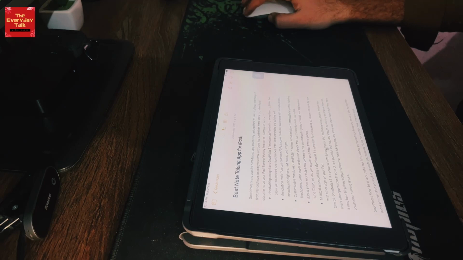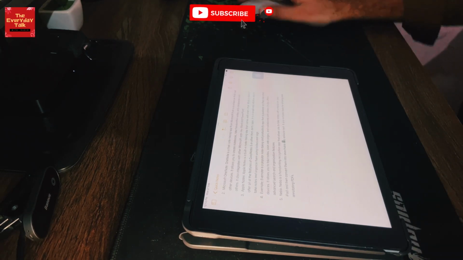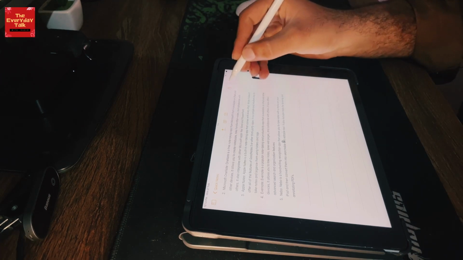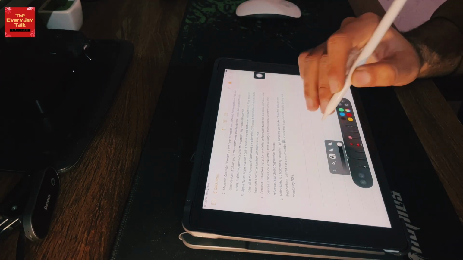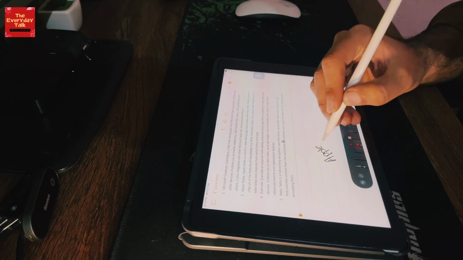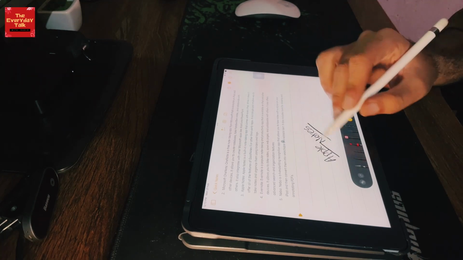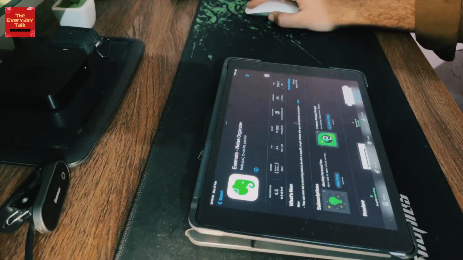Now coming towards the native, Apple's own Apple Notes. Apple Notes is a built-in note-taking app that comes with every iPad. While it doesn't offer all of the features of Goodnotes 5 or other third-party apps, it is a simple and intuitive way to take notes and organize them using folders and tags. Finally, talking about Evernote.